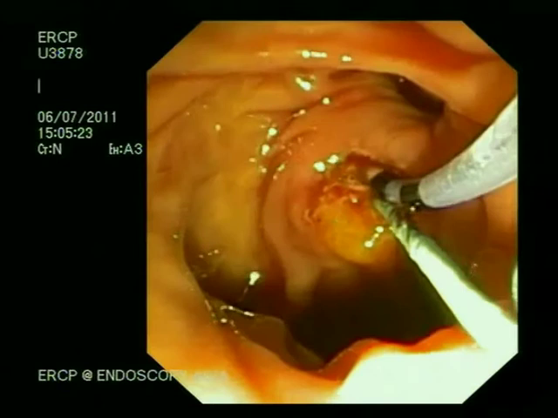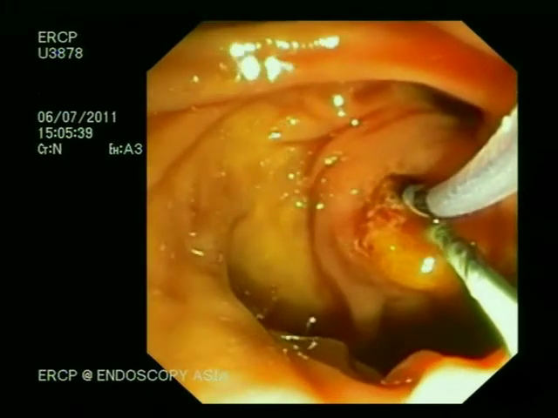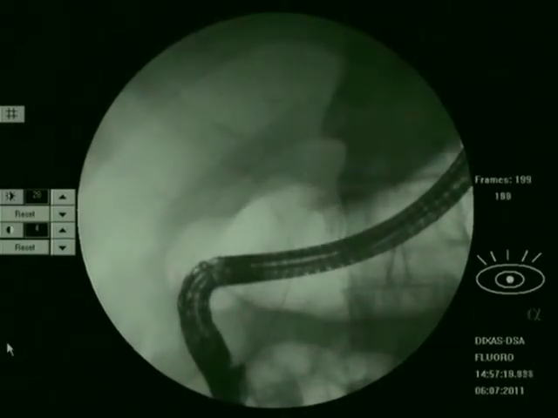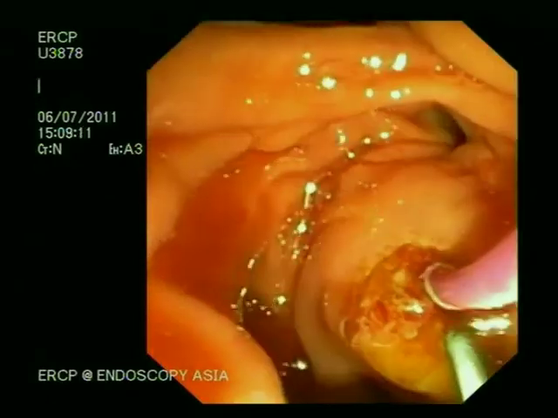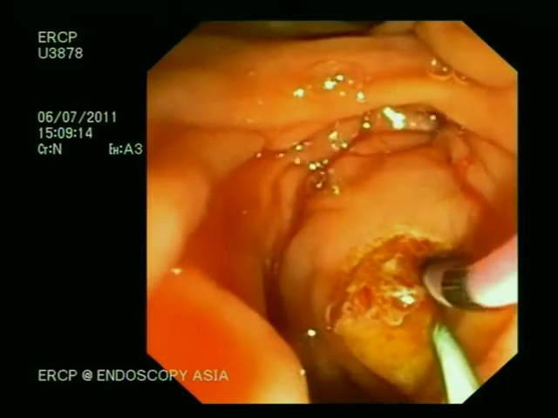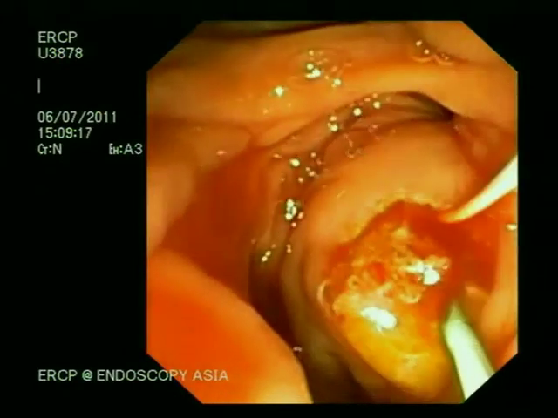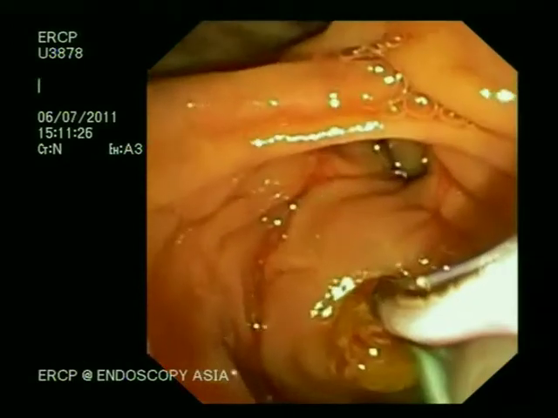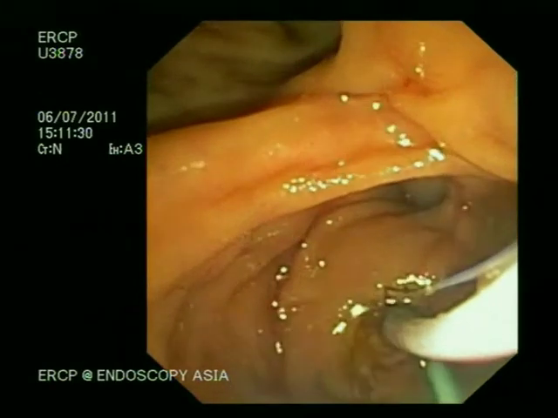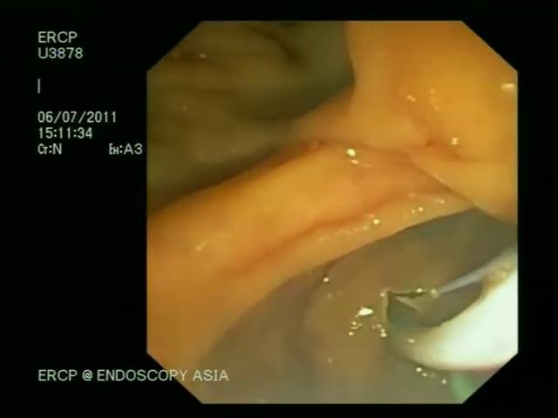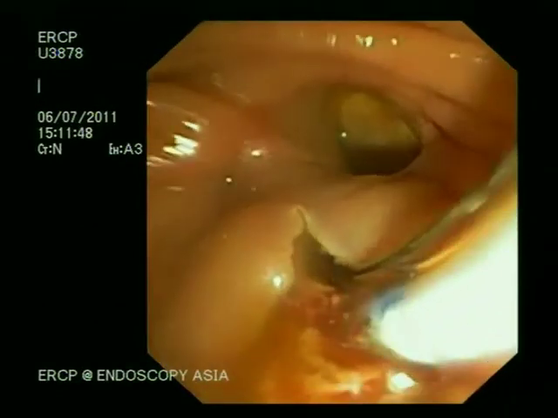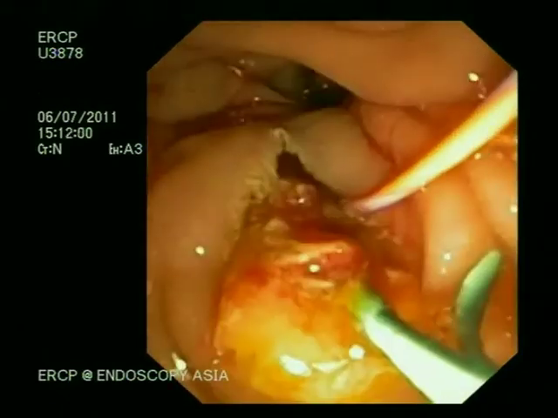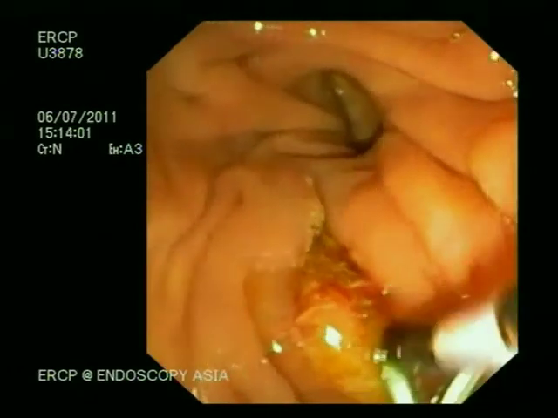biliary orifice, which is cranial, in this case slightly to the right of the pancreatic duct orifice, and you can see that we have cannulated on fluoroscopy into the bile duct. Now, because of the tightness of the stricture, the wire somehow is not able to go across, so we are able to put a sphincterotome over a guide wire, and we will first do a biliary sphincterotomy here in order to advance other equipment and accessories to facilitate our passage across the biliary stricture into the left hepatic ductal system.